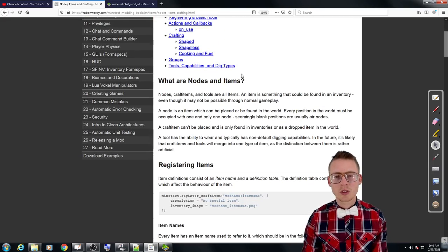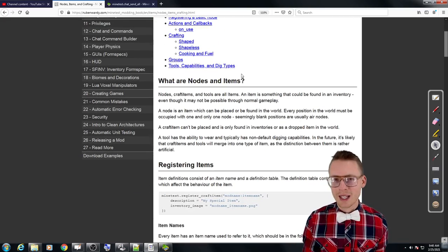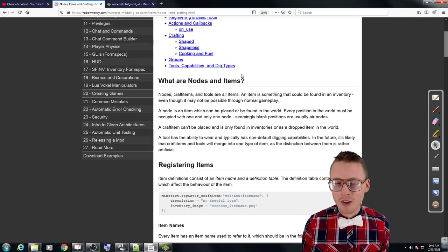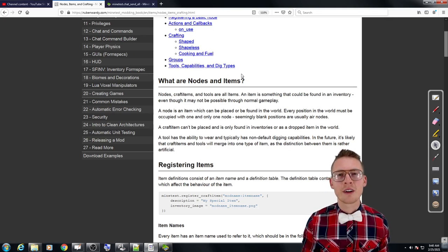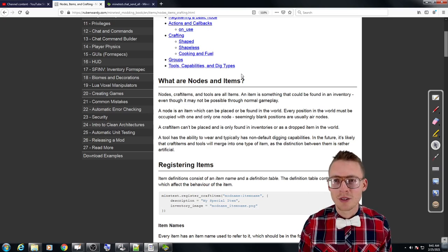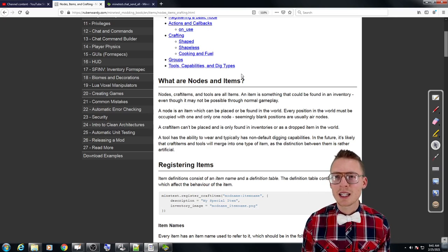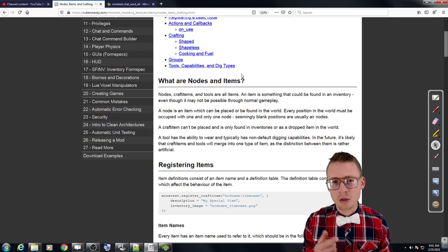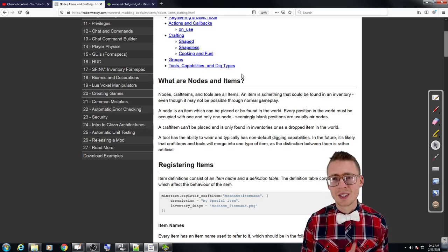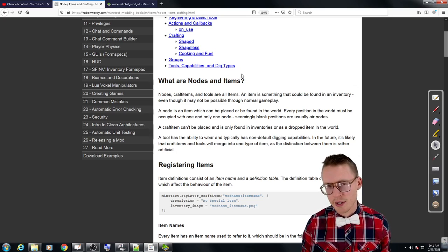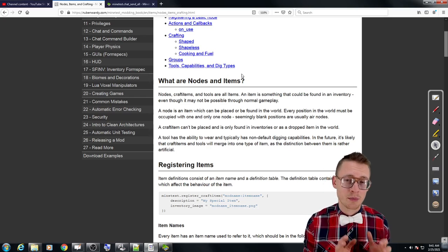So the question is, what are nodes? Well, I should start by saying the first thing that I want you guys to become familiar with are nodes. And they are very, very simple. As you can see and read behind me, basically they're the building blocks of the world. The entire world is made up of blocks. Every single cube is filled. And these nodes have different properties. Probably one of the most common nodes is air, but you can't see it. And so it has a specific property.